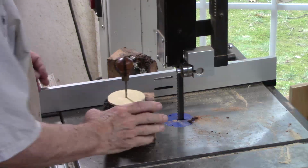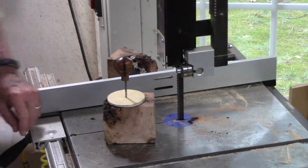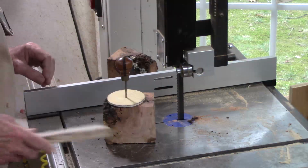And here we go. We got a push stick. This is my designer push stick here.